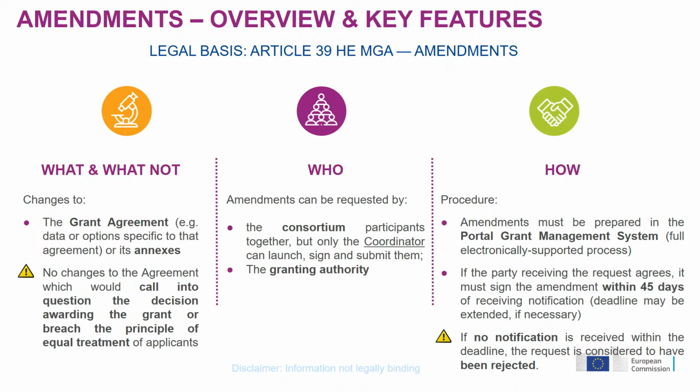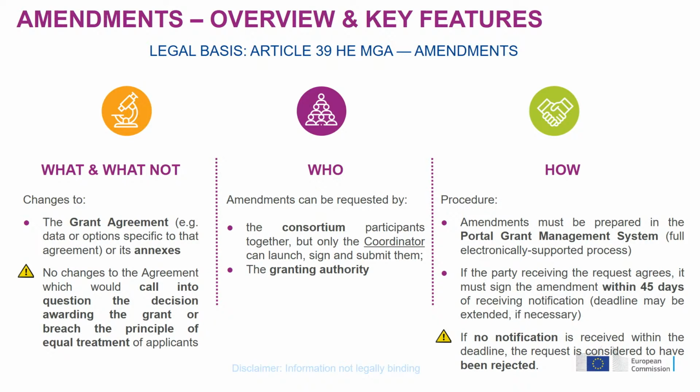And finally, your amendments also need to comply with the legal framework of Horizon Europe, and that's notably the rules for participation of Horizon Europe. Also, the financial regulation, which is the European regulation laying down the rules of the budget. For example, in this regulation, there's a rule that same cost cannot be reimbursed twice by the EU budget. So you cannot make an amendment that would breach that rule.